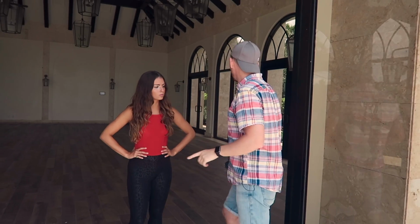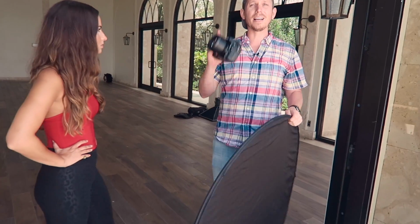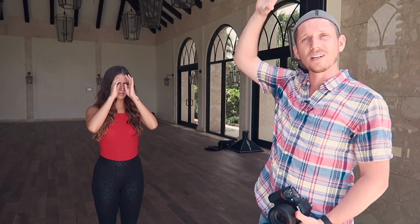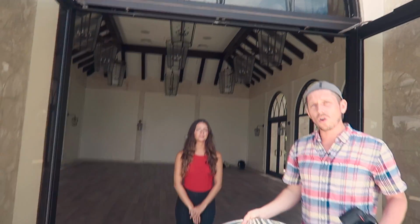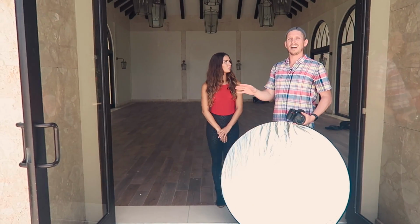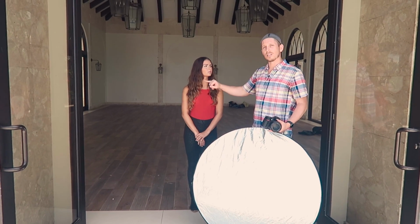Now, something which is great, and we're going to do a few shots here. If the sun is really high in the sky, it is today, but in no way do we have the sunlight hitting her. Always keep your model in the shade. So one way you can use a reflector to go like this, and you'll block out the light from her. Or another thing that we can do, so you can see with Lauren, it's fine today, but we're going to do a few shots to show you. There might be some shadows underneath the chin.